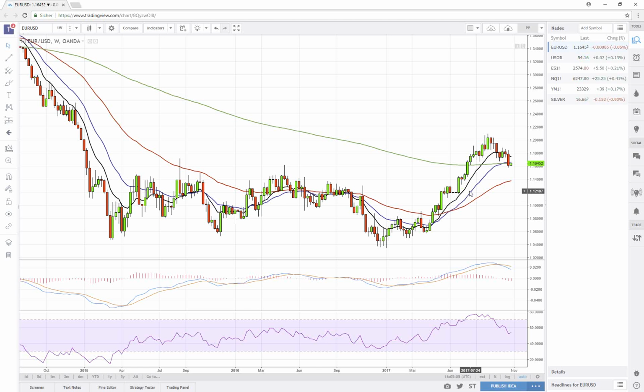And what we want to get is a pullback into that zone or very close to that zone. However, we want to have consistent behavior of the market here. And if I don't get pullbacks into the zone here, and I get one here, and this one is deep, it is actually so deep that it goes not only to the 10, but also to the 20 period moving average. And it's a little bit more extended than everything that we have seen so far since this move higher here starting in March. You can see that the 10 period moving average already has started to pull back. That moving average buy zone is closing down, so I see a loss of momentum here.